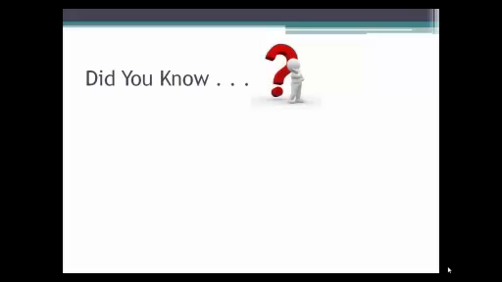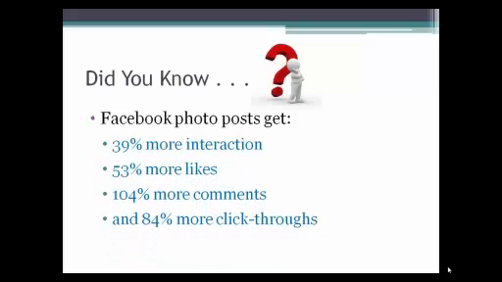And I want to just ask you, did you know that Facebook photo posts get more interaction than anything else? And a photo post can include any kind of photo. So it can be a graphic, a picture, it can be a line drawing, a chart, an infographic, it could be a table, a pie chart, a bar chart. It can also be a photo quote. That's why photo quotes are so popular in social media.